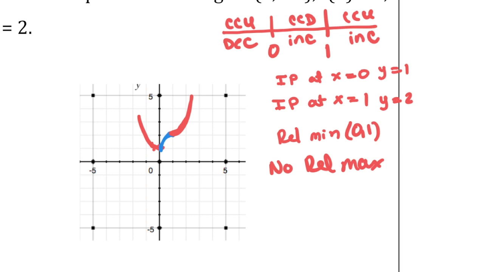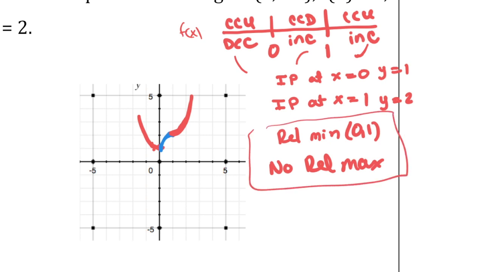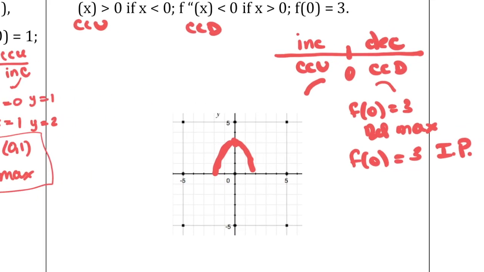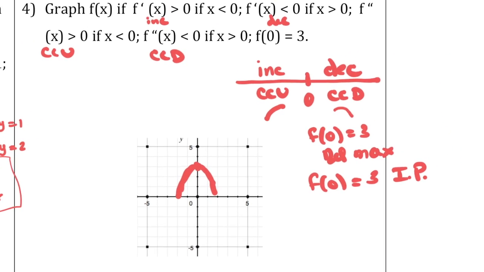So as you can see, for question number 3, the information you were given was excellent to tell where you were concave up, decreasing, concave down, increasing, and for the third part, you were concave up and increasing. Put all the pieces together. Now, as you're drawing, you should keep in mind where your relative mins are, your relative maxes, and your inflection points. So from the table of values, you should be able to get all that information.